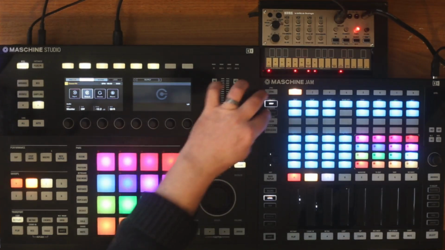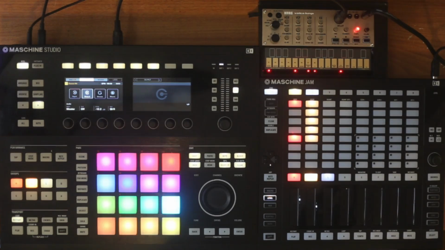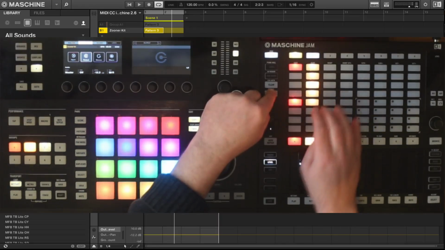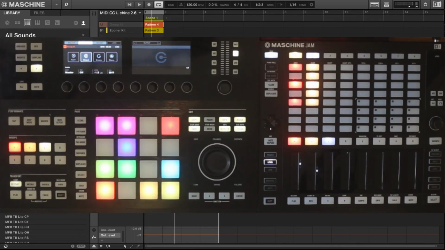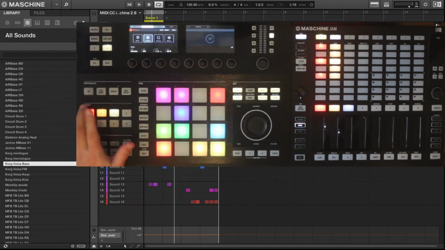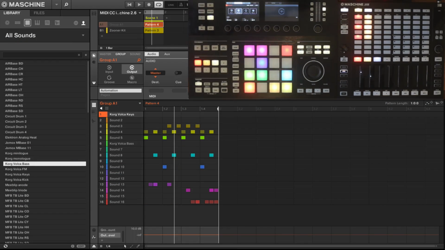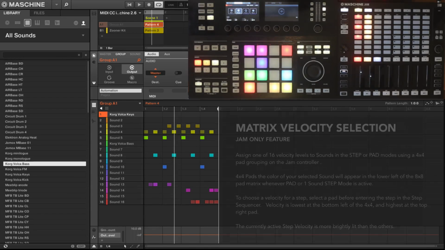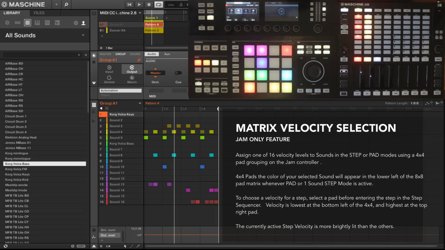And last thing that we have, this is jam only, is now the ability to copy patterns directly between groups. And so we can see that I was able to take all the MIDI data and transfer it to a different group, which was not previously possible, or at least not without kind of awkward workflow to work around some issues. So that's a good basic look at all the new features inside of Maschine 2.6.